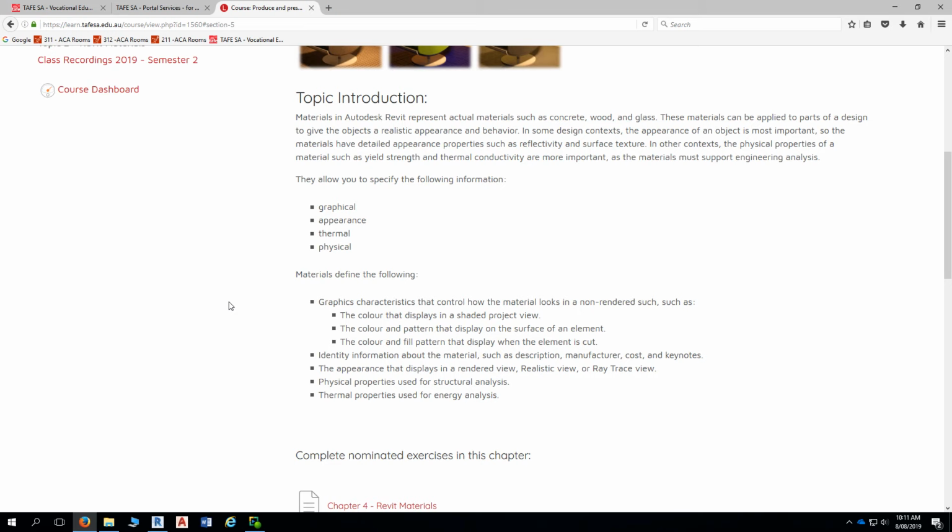Without a material being assigned to a building element, such as a wall or a roof or a floor, that building element is said to be generic. It has no identity, it has no appearance properties, it's really quite bland. So the material itself is vitally important to the identity of that particular building element or part element.